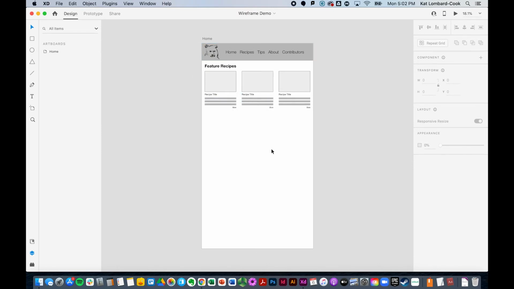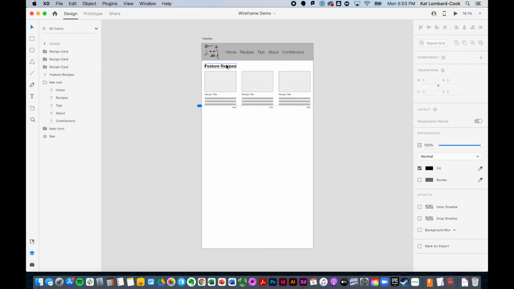Now, as I've just zoomed out here, I can start getting a sense of hierarchy. And really, these links are feeling a little chunky. But I do want them to take up space. So I'm going to have to go back and play with this a little bit because I feel like the hierarchy isn't the way that I want it right now. But that's okay. That's what this is for, right?